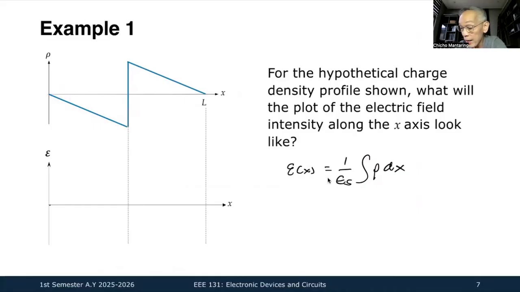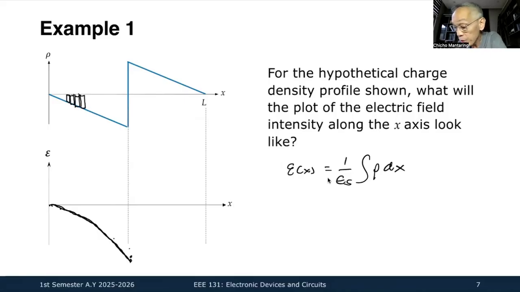So starting here, our area is 0. Maybe here, your area will increase. Here, your area will increase more, and more, until your area is this. So you might get a curve that looks this way. As you're going to the right, your area will increase faster and faster. Why? Because as we're going to the right, the area segments being added keep getting bigger.